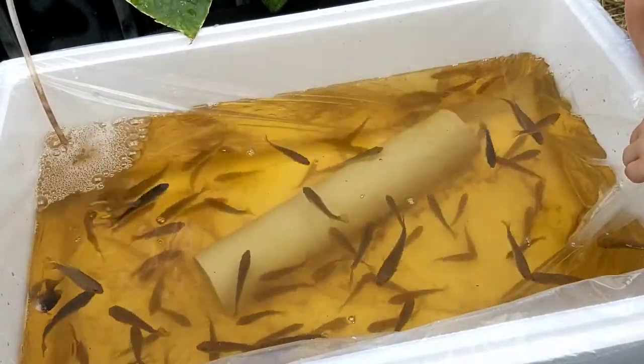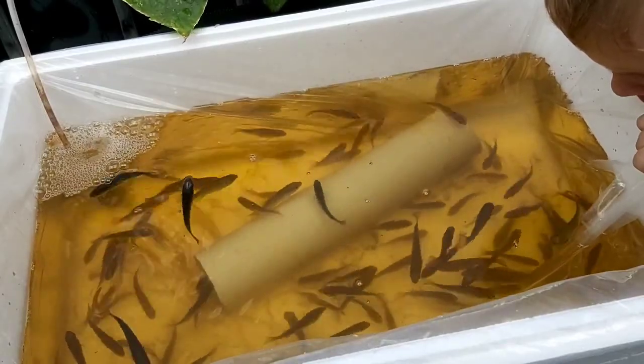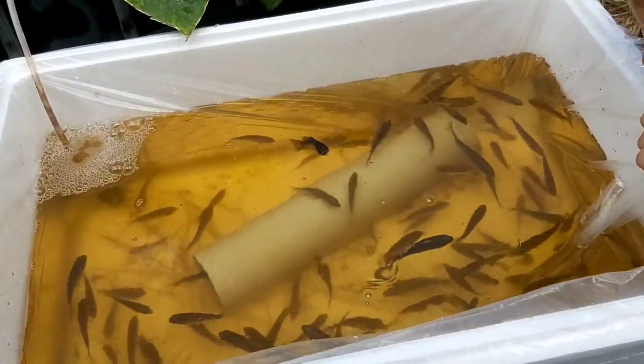Something dug in it. Yes, the plastic bag's in there. It's to make it easier to get them out, although I think I might use the water jug to bucket them out.